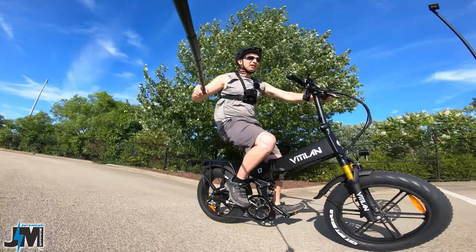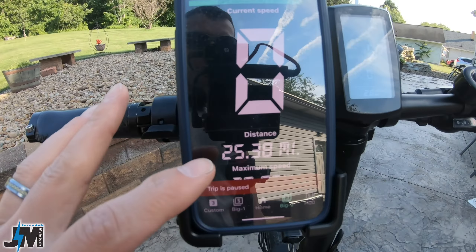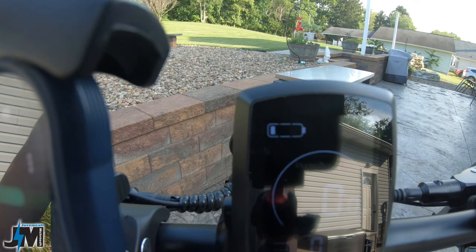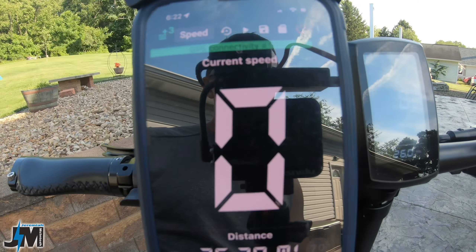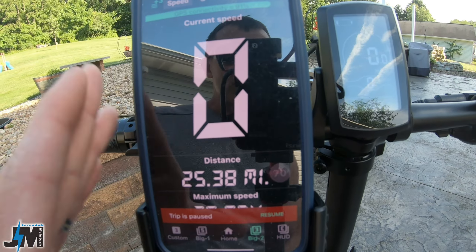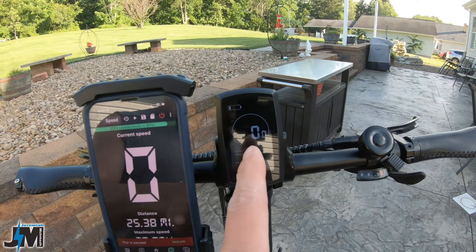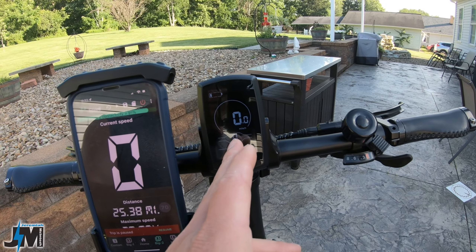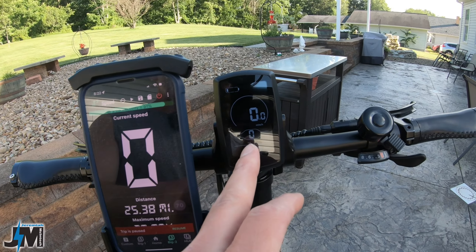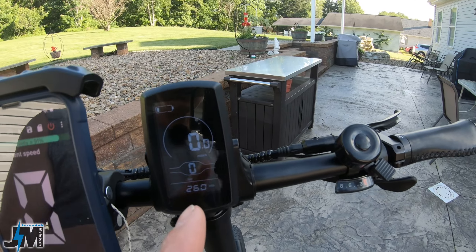Just made it back home and this bike did not disappoint. Speed is awesome, power is awesome. We ended with a 25.38 mile trip on GPS, one battery bar remaining. The bike's odometer reads about 26 miles — only 0.42 miles higher than the GPS, which is pretty close. The tire size is set to 23 in the settings — you might want to bump it down to 22 for slightly more accurate readings.